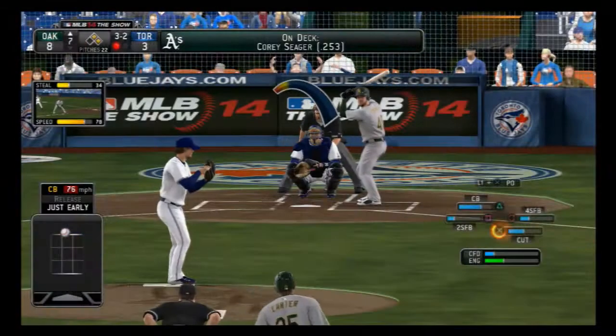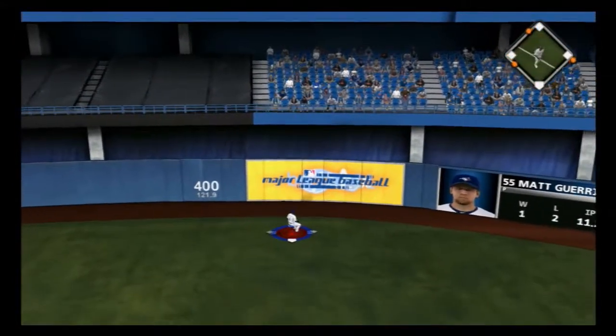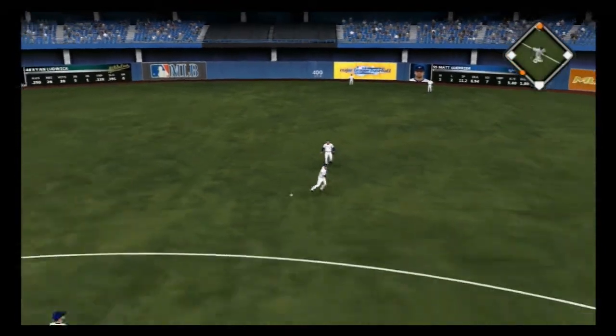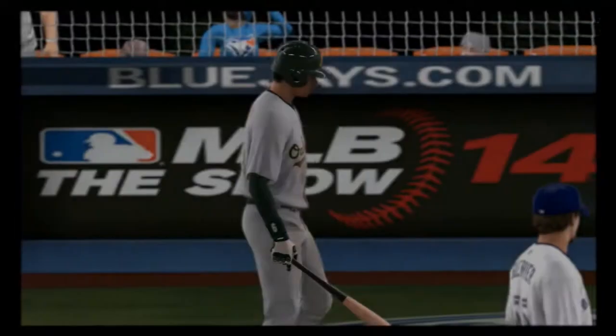Ryan Ludwick. Yeah, he's not really getting on top of that curveball, and that's causing it to stay high. And that is down for extra bases as this will get one home and maybe two. And a relay home. Rosario's tag will come too late. He's in there at home plate.